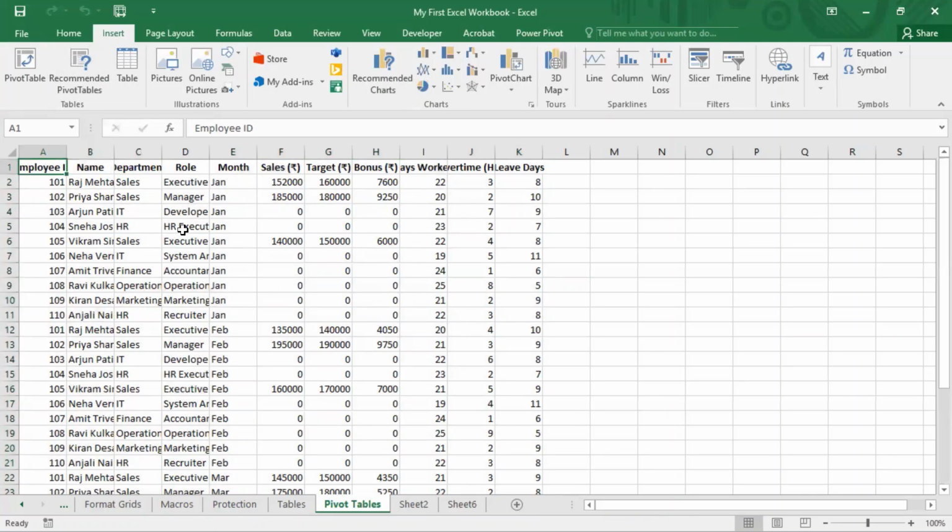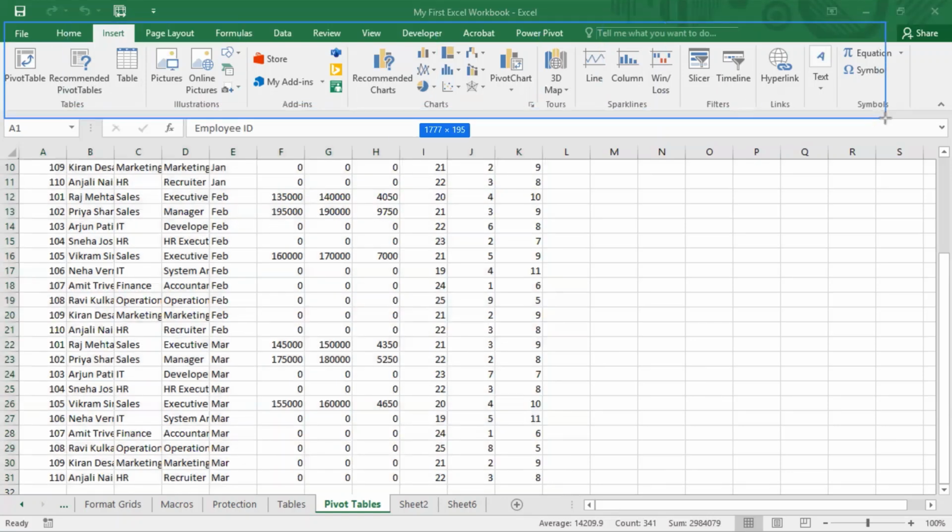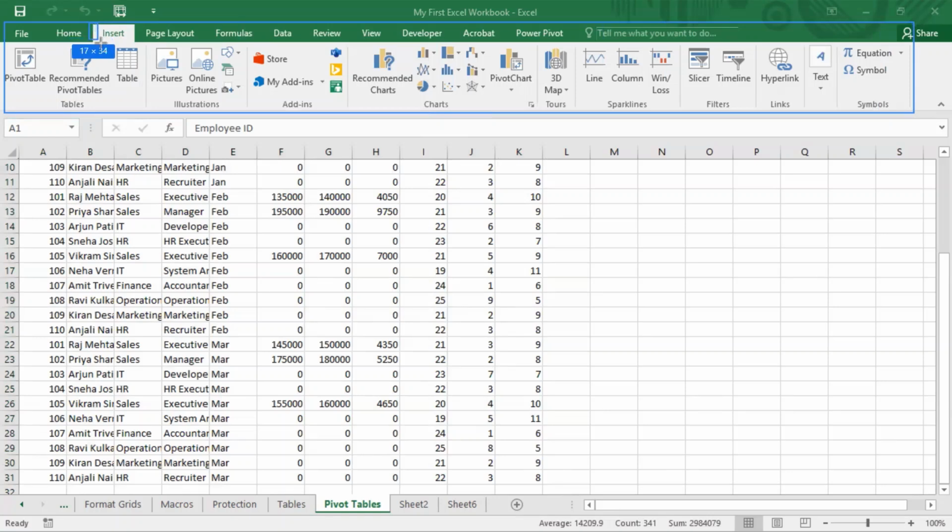First we'll try creating a pivot table with the help of a range. I need to first select the data, or you'll be asked to select the data when you try to create the pivot table. What we need to do is get to the ribbon. On the ribbon, you need to click the Insert tab, and within the Insert tab you have the Tables group. Within the Tables group, you have PivotTable and Recommended PivotTables.